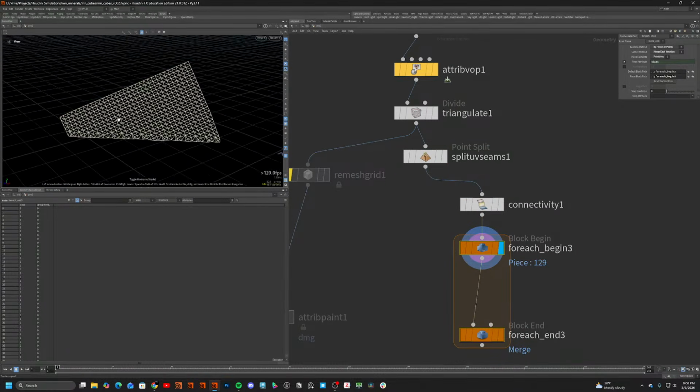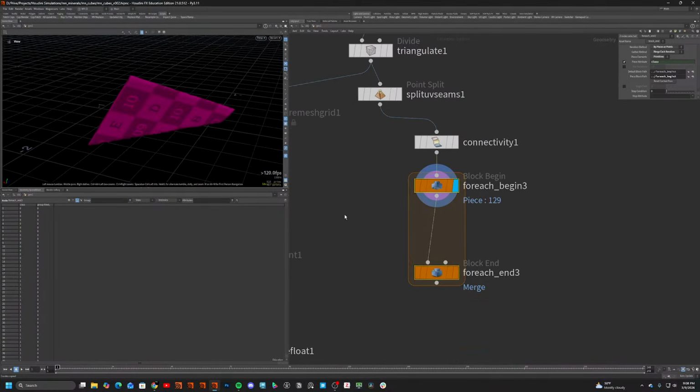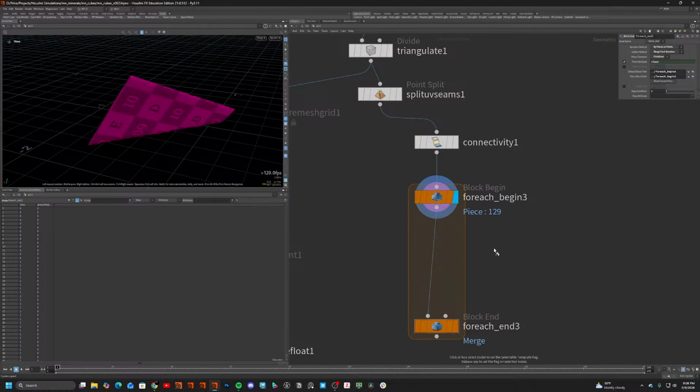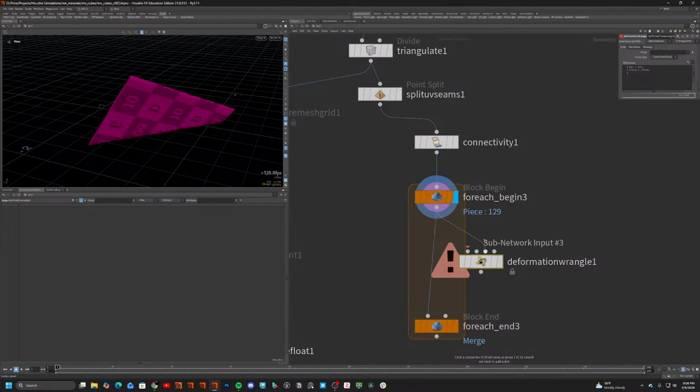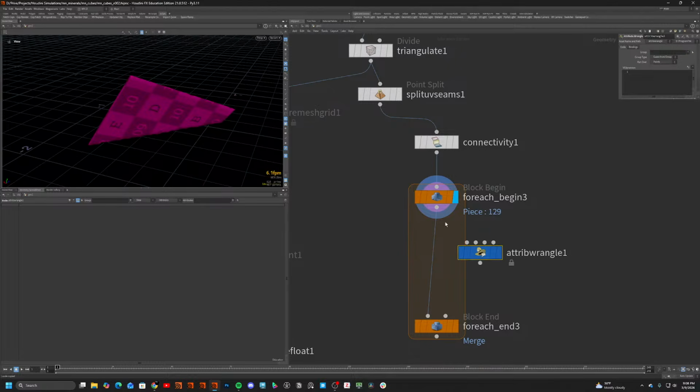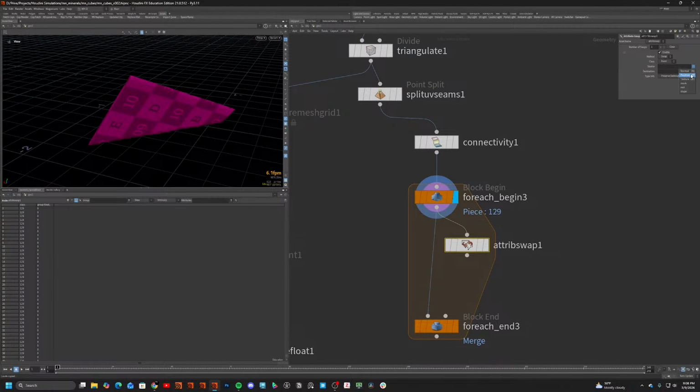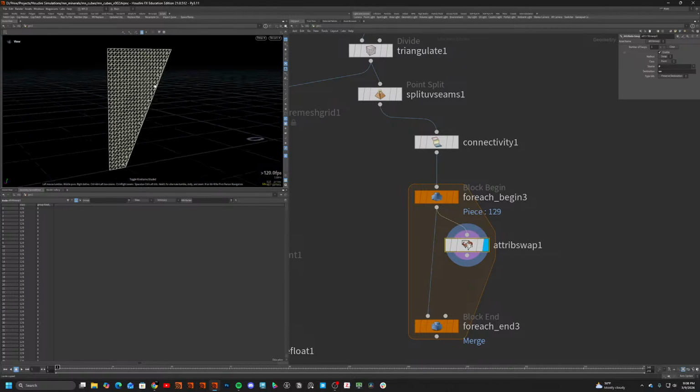And then, let's see. I can set it to UV space, or maybe use attribute swap so I still get my position. So from P to UV, then it is here.